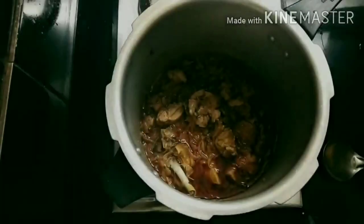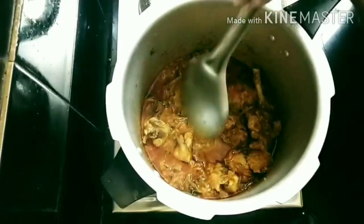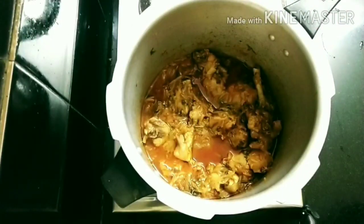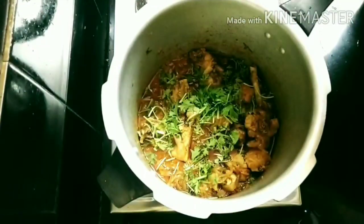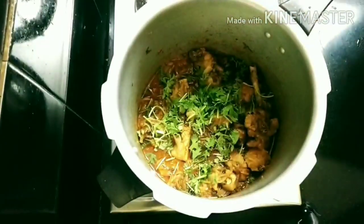Turn off the gas once you get 2 whistles. So guys, this is the final look of the curry. I know it looks so yummy, right? I'm just gonna garnish it with the coriander leaves and give it a mix to it. And I'm gonna have it with the rice.